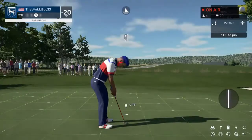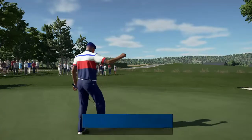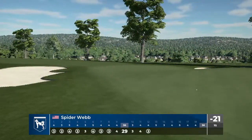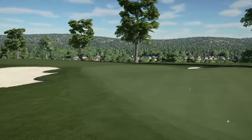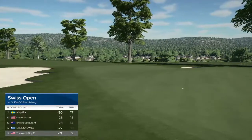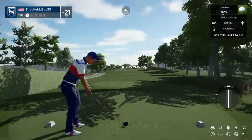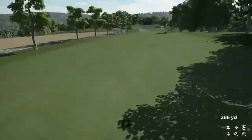And could have a birdie here. Birdies everywhere. 8th birdie of the day for you. Great work. This one up on hole number 13. Looks like this tee shot's coming in for a safe landing.